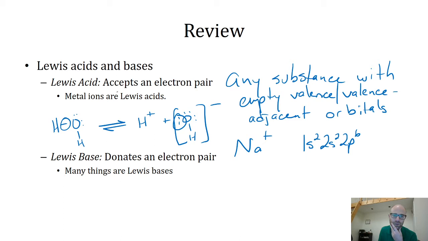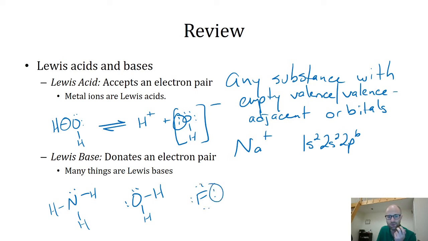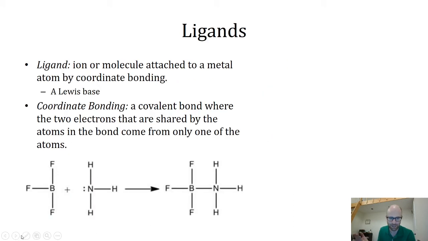And for the Lewis acids to accept an electron pair, some substance has to donate. So we have talked about how metal ions can interact with anything that has electrons, including an ammonia, including a water, but even including a fluoride ion. Anytime you have these valence electrons, they can be donated in much the same way that we saw the water dissociating was going from a shared pair to an unshared pair. We can take an unshared pair and turn it into a shared pair energetically, possibly. And this opens the door to talking about a substance that we call ligands.